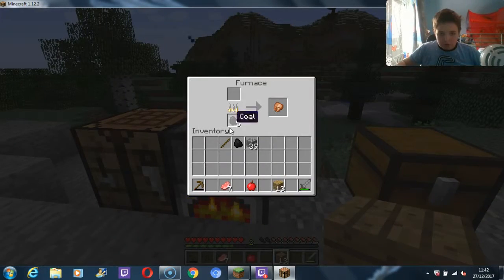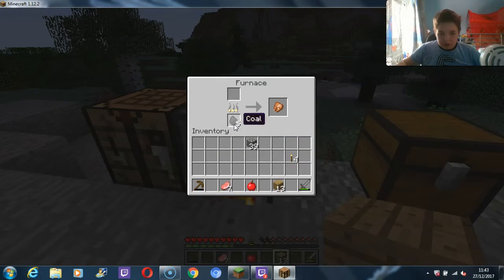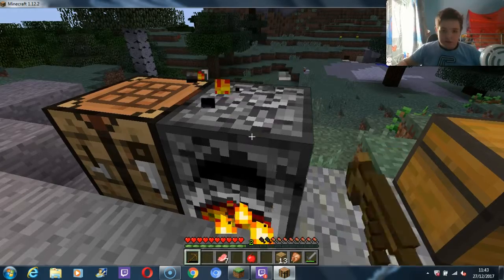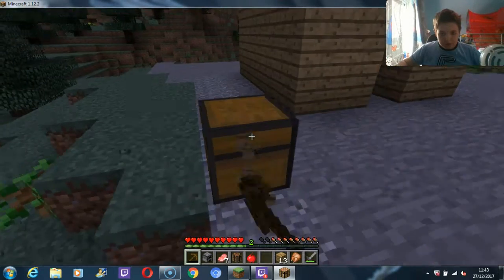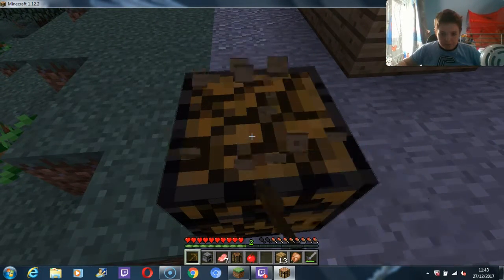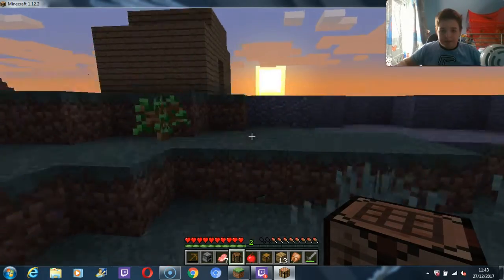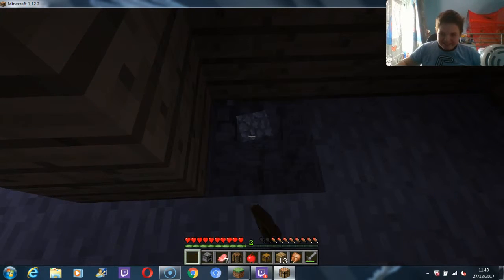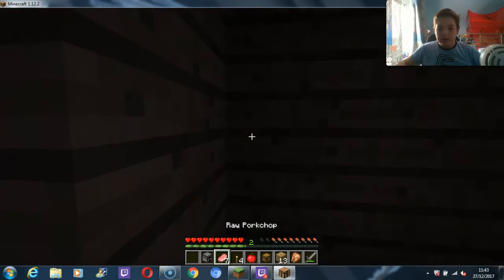I'm gonna take one coal to make some torches. I'm gonna move all this indoors, quickly before all the goo can respawn. Take that egg. That egg may come in handy and it may be excellent. No, got it. Oh well, hey ho, that's my life ruined.